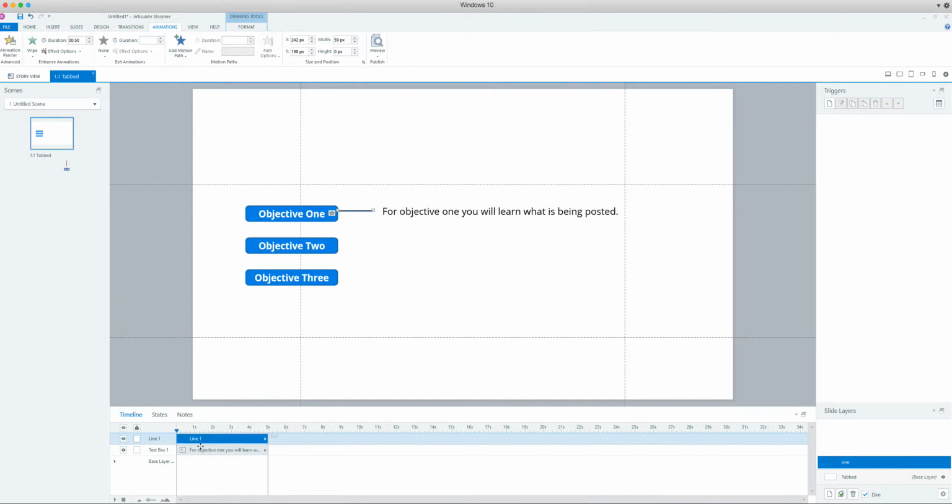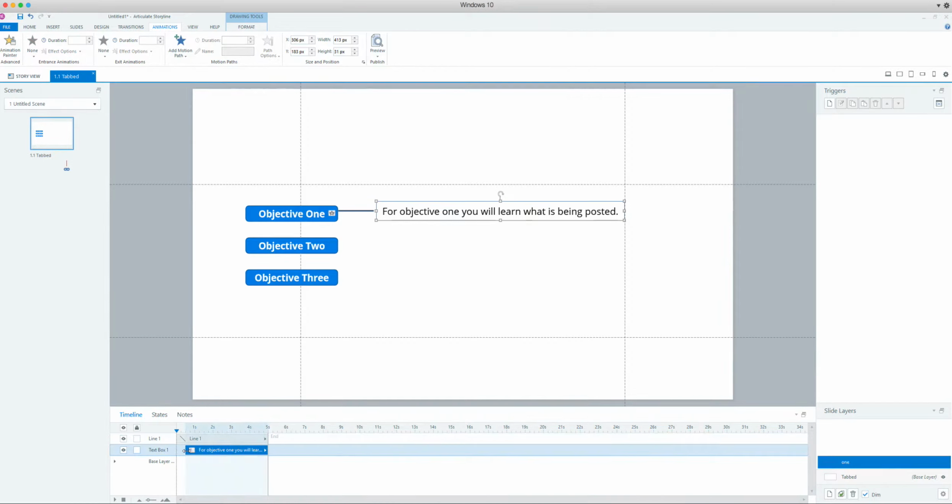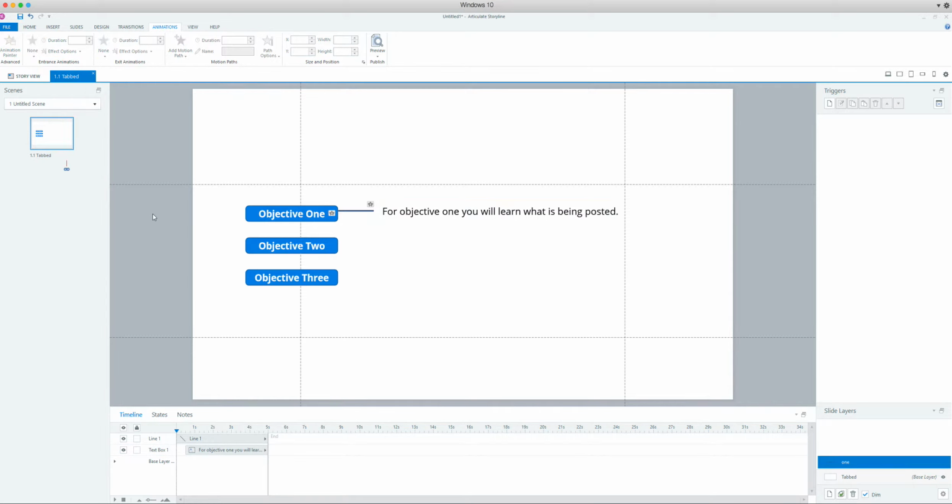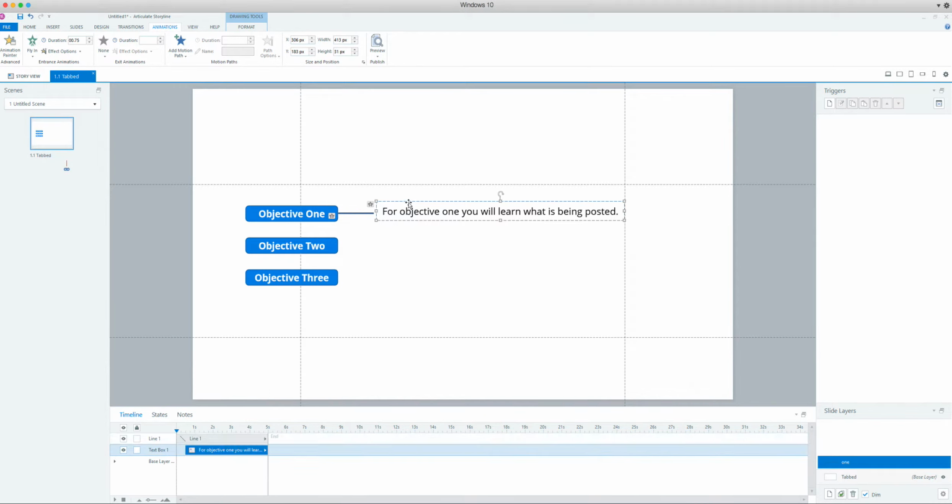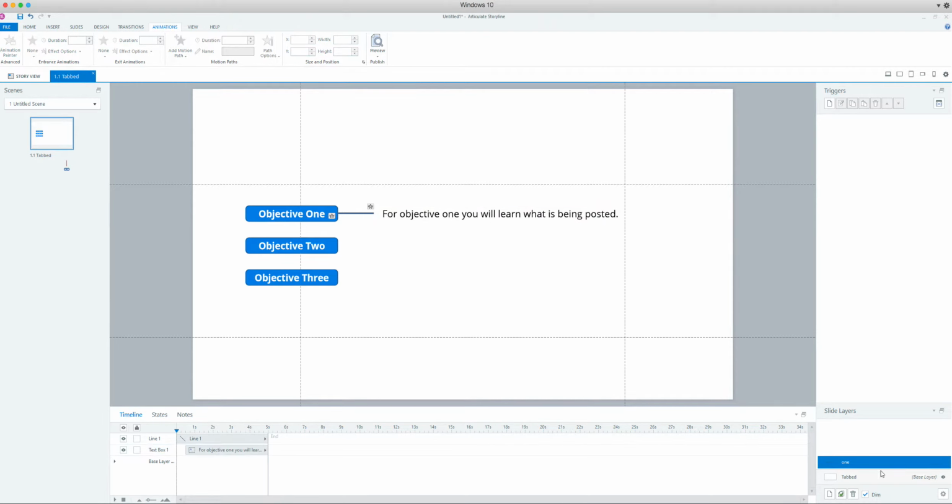So go to timeline. If that's 0.50, then I want my text to show up at 0.50 with a fly-in from the left. Oh, excuse me, from the right. Okay? So now we know that this is going to change color. That is going to come out real light. And then, you know, these are things you don't have to do. It's just the little nuances that I like to do to make it just a little bit more interesting and appealing.